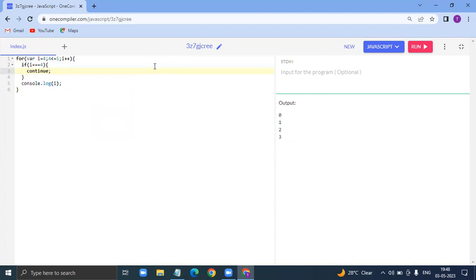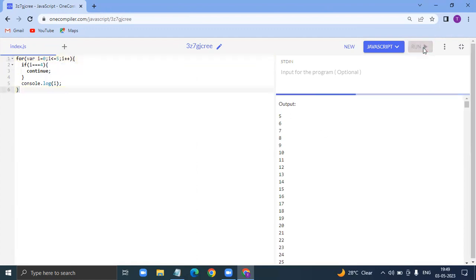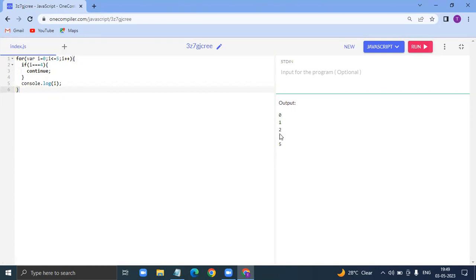Continue is nothing but, whatever specified condition we give, if we give it at 4, then 4 is skipped and the remaining numbers, those before 4 and after 4, are all printed. Only the number we give in the condition gets skipped. Here we have to give 0. Here i. Yeah. So 4 is skipped and the remaining numbers are printed.